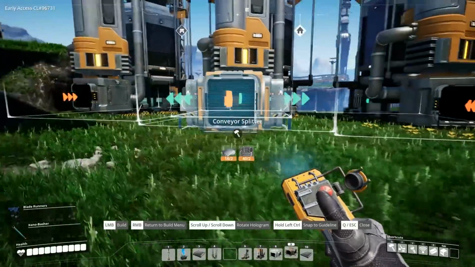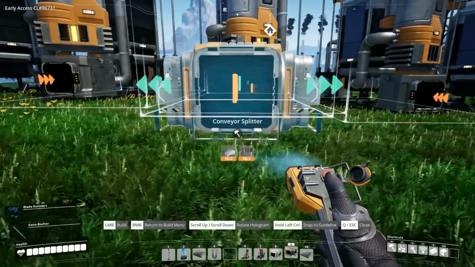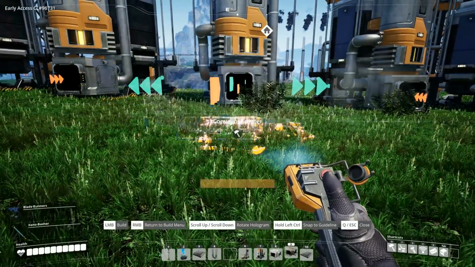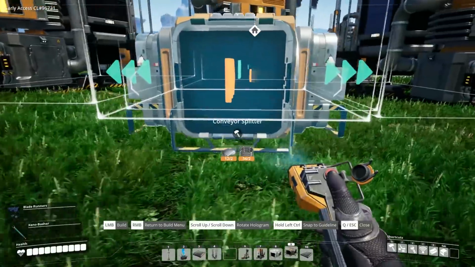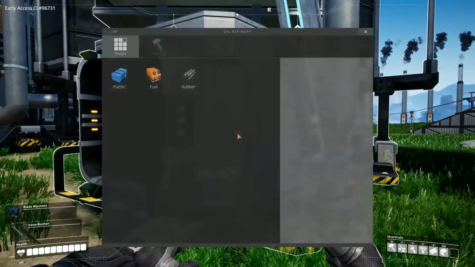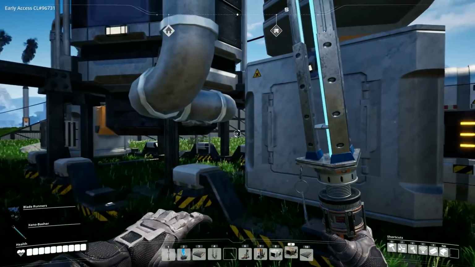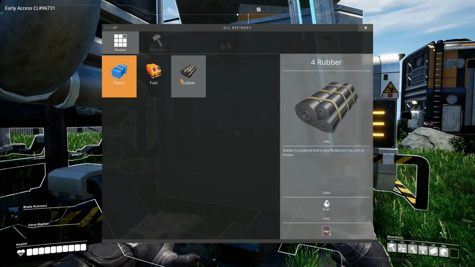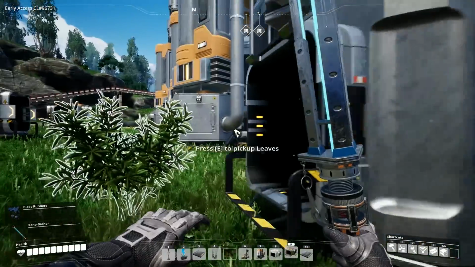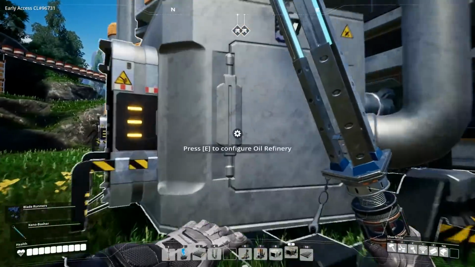So for the inputs, let's line these up. So 1, 2, 3, and 4. Alright, so we can use... well, what are these going to be making? Plastic? Actually, no. Probably rubber for those. 4 rubber, which is 120. And then plastic.